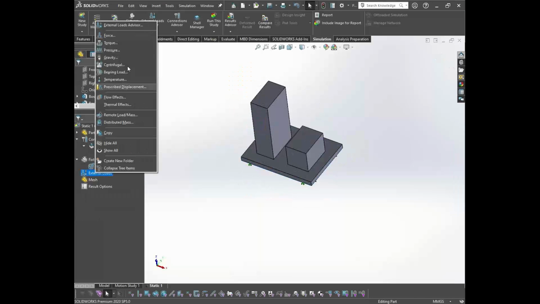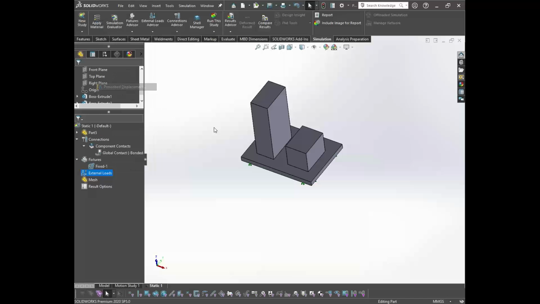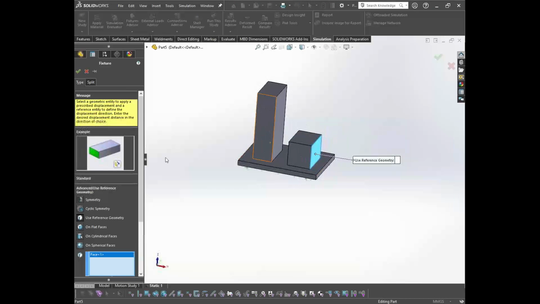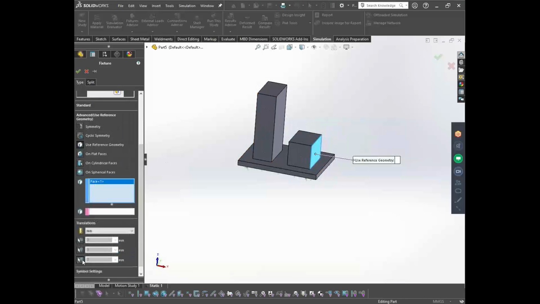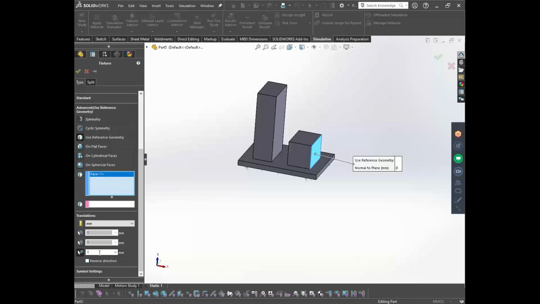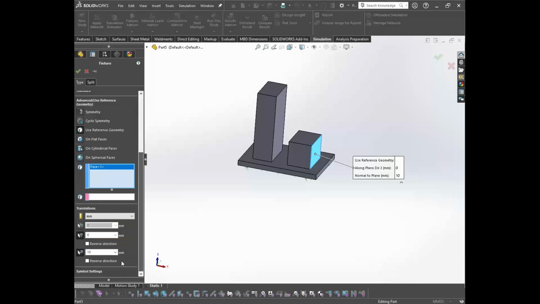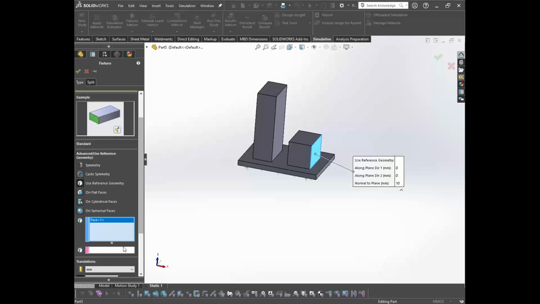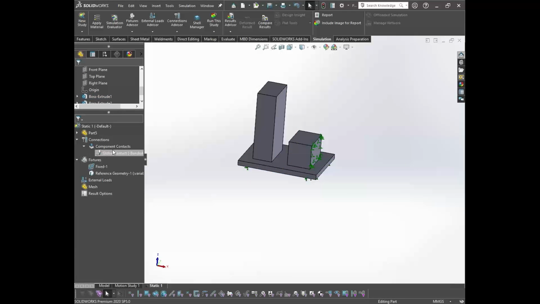Fix this. Let's say move it by 10 mm in the X direction only. We will define one more.